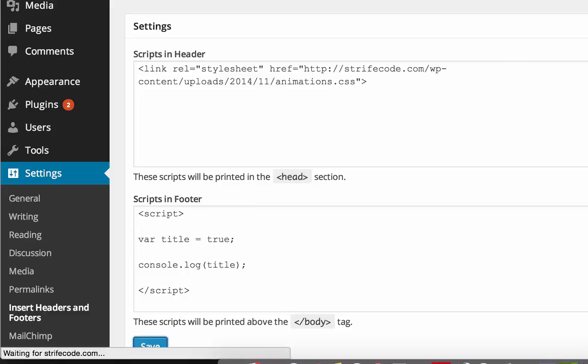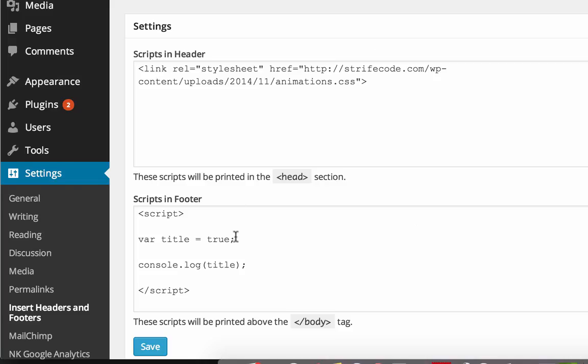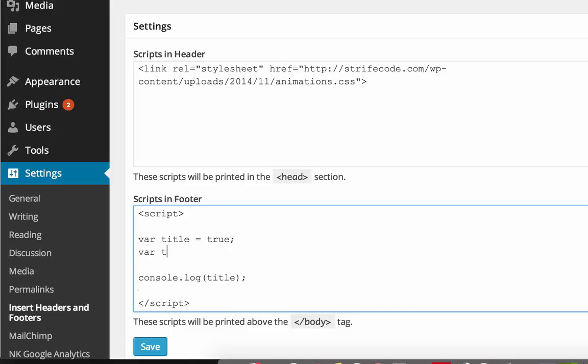save it. If you refresh the website, you will see that they print out true, which is a Boolean value. Now be careful here, don't confuse a Boolean true value with a string, because we can also do this. And let's print two values here to compare their difference. So now one is a Boolean and one is a string.